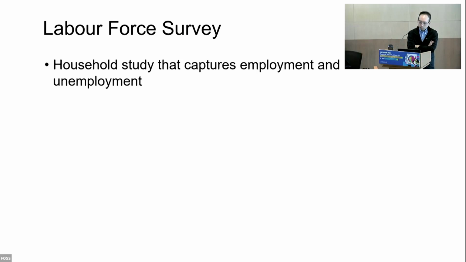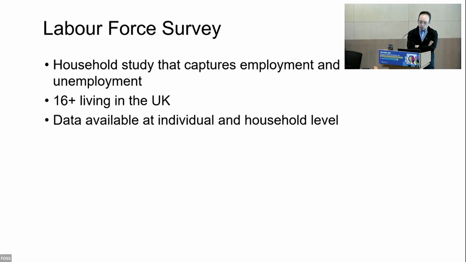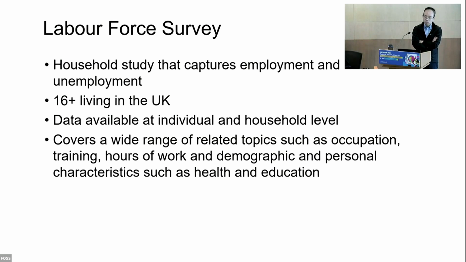This is a household study that collects information on employment and unemployment for all those aged 16 plus and living in the UK. Data is available at both an individual and household level, and it covers a wide range of related topics such as occupation, training and hours of work, as well as demographic information and characteristics such as health and education level.